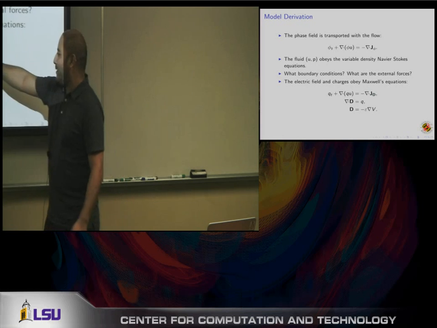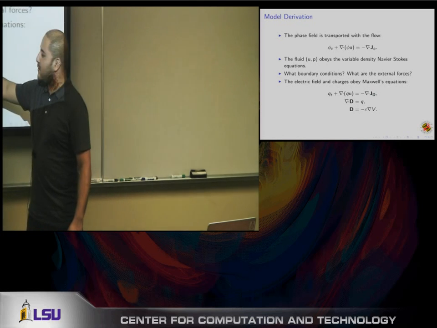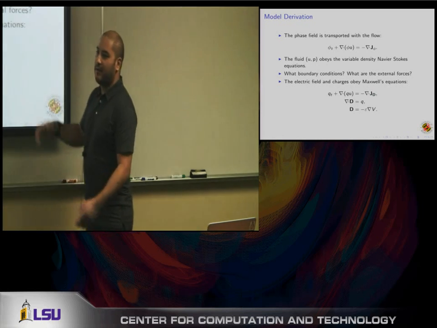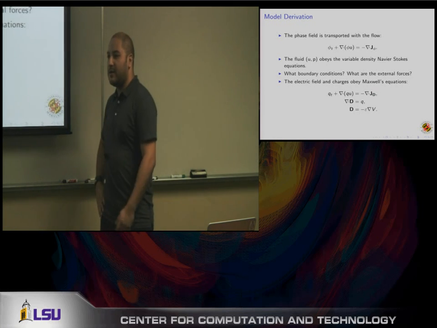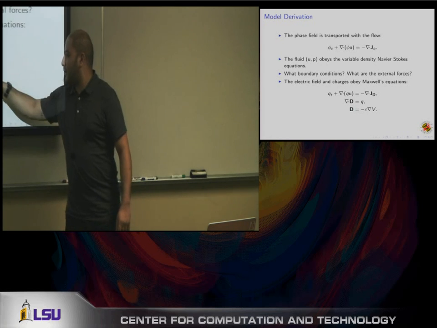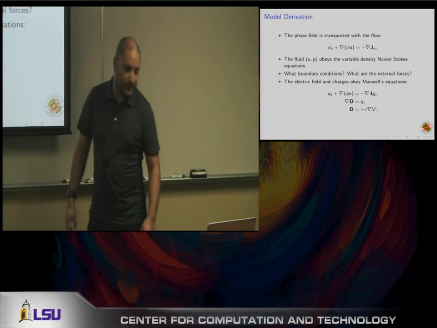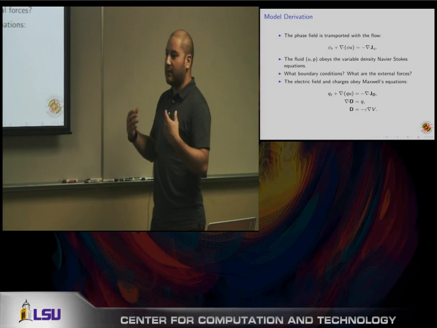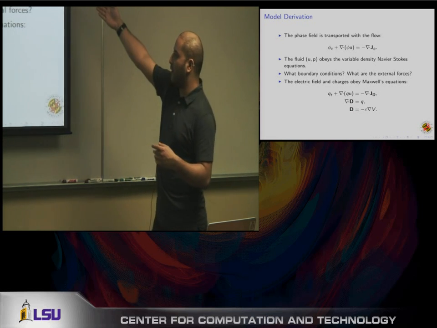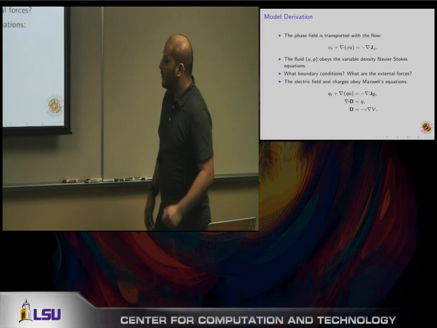And so in Faraday's law, I think, we drop the magnetic effects. D is the electric displacement field that is generated by the difference of potentials, where epsilon is the permittivity of the medium, which of course can depend on the phase, so it's going to depend basically on V.